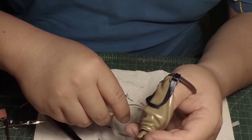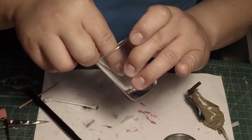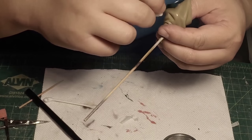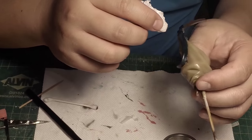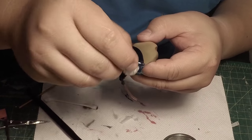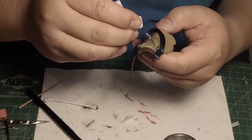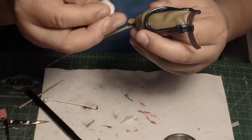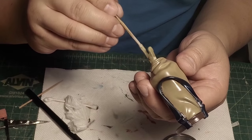I also use a piece of paper towel to run through here and clean it up. Apply just a small amount of lighter fluid, and I could just run along the edges and clean up any of the rough spots. And we have this. And when I'm done with this, whoops, I can go ahead and flat coat this, and this part will be done.